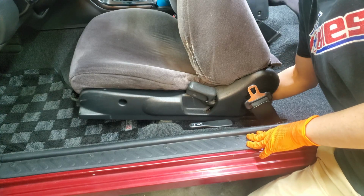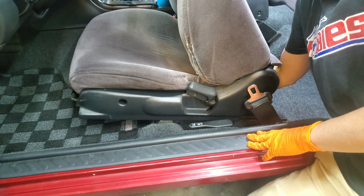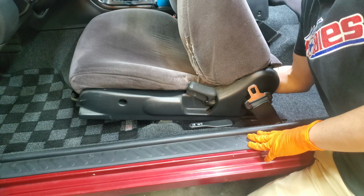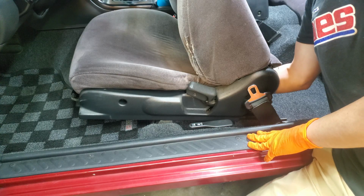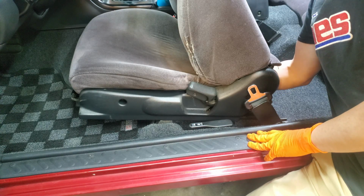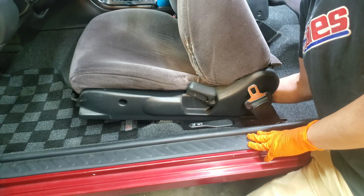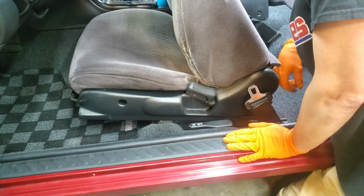And if you are taking out your seat, don't forget there is a plug underneath the driver's side seat. We've definitely pulled that thing out pretty hard when we didn't realize it was there one time. So just reach your hand under and get that unplugged before you pull the seat out of the car. There we go.